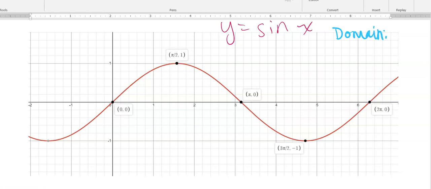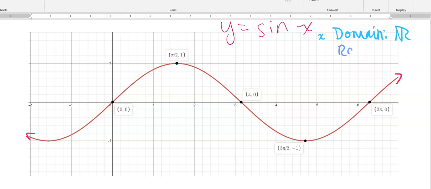Domain. Now a reminder to you guys that the domain is our x values of the function. Okay, so we're trying to figure out, well, is this function continuing on forever and ever and ever, or is it not continuing on forever and ever and ever? Well, here's what I know about the sine function. Even though it's not shown on here, there are arrows. So we are going to continue on in the negative direction, and we're going to continue on in the positive direction. So for our domain, we have all real numbers. There are no limits to our possibilities for those x values.